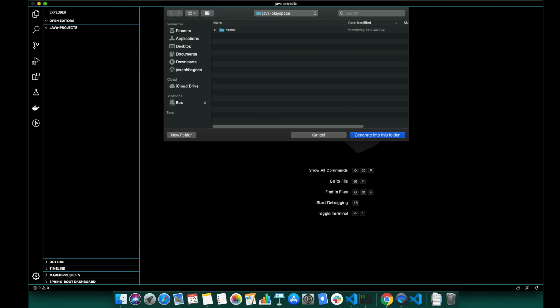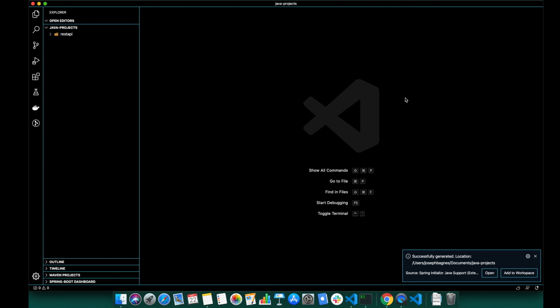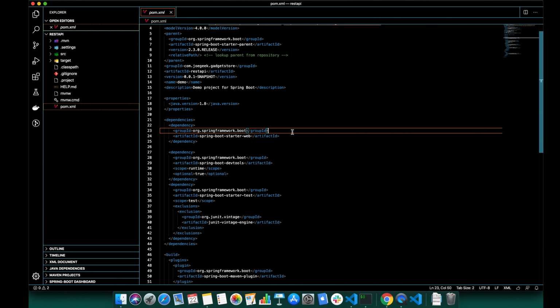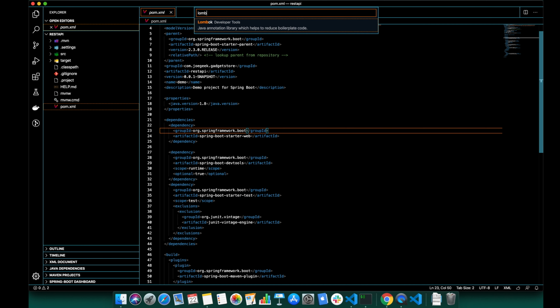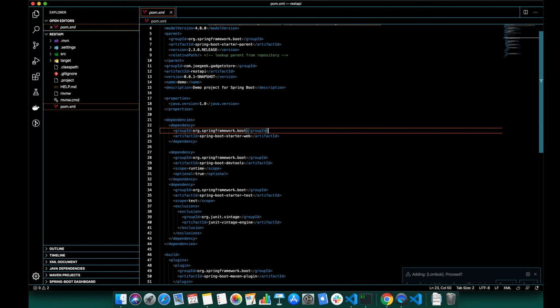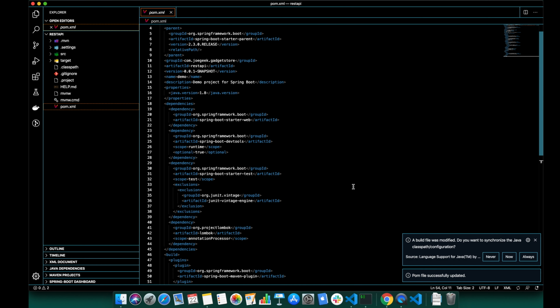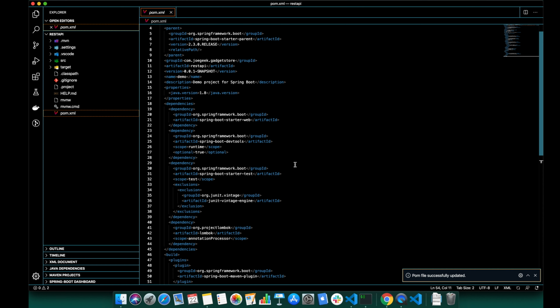So I generated the project using the directory that I set up earlier. In this project, I also want to add another dependency, which is Lombok. A bit of an overview of Lombok: it avoids having to write boilerplate code like getters and setters. I also recommend you watch my previous video about Project Lombok and how it makes it easier to write model classes.